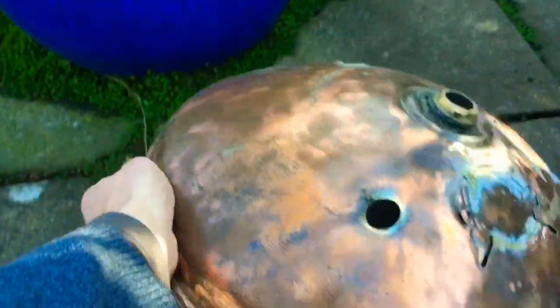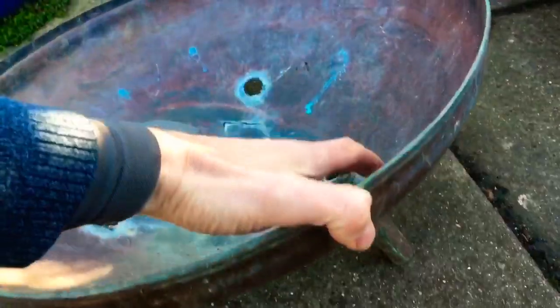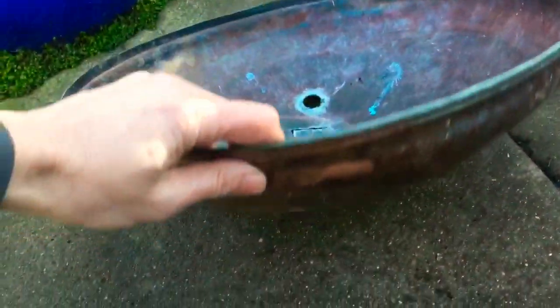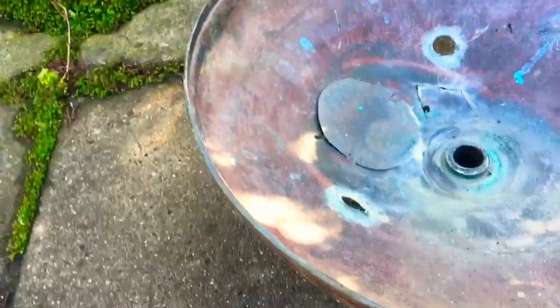So this particular unit is the top of a copper cylinder, and my dad, as you may know, because I've popped them up here a few times, does copper craft work, and he had put these legs on. So it had 3 legs, and I had some lovely hostas growing in them, because of course the slugs won't come up and attack them if they're in copper. But as you can see, they broke. One leg broke, one was bent, so it's been brought back.